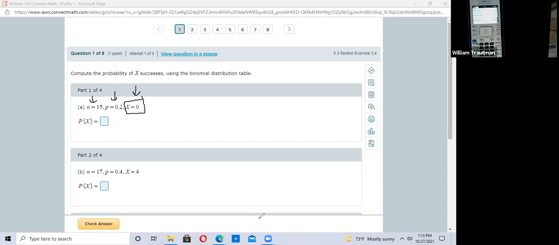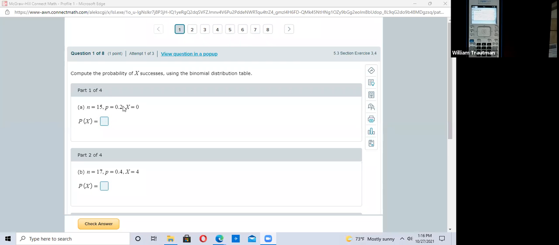So we go to our calculator. Equal sign is A. Remember, you go to menu, 5, but we go to A because A is equals. All the rest are less than or equal to. The number of trials we said was 15. The probability of success, I have no idea what I just said. So I'm going to go back. Probability was 0.2, 15, 0.2, and 0.